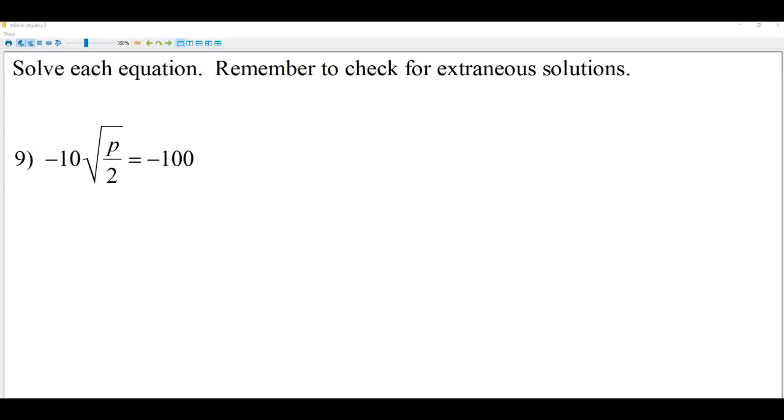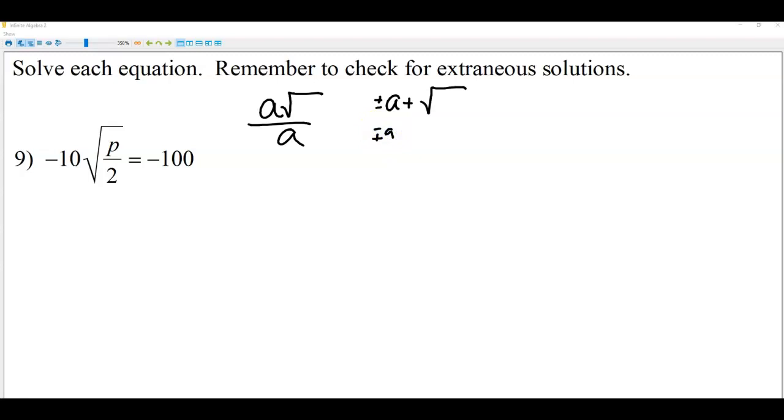Let's go ahead and take a look at number 9. We want to solve this equation. So the first thing we want to do when you're solving a square root equation is you want to get rid of the numbers that are outside of the square root. Okay? So if you ever have a number in front of your square root like this, you're going to divide it. If you ever have a number that is added or subtracted outside of your square root, you're going to do the opposite of whatever this is. So if it's plus, you'll subtract. If it's subtraction, you'll add it.